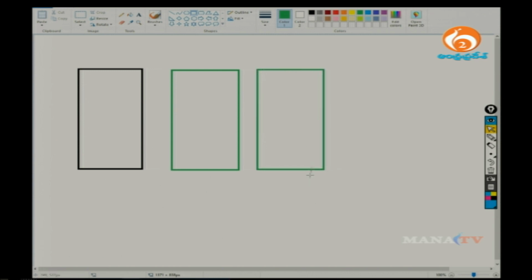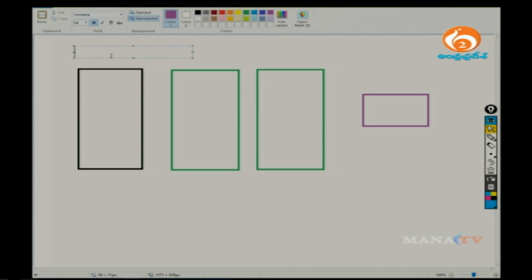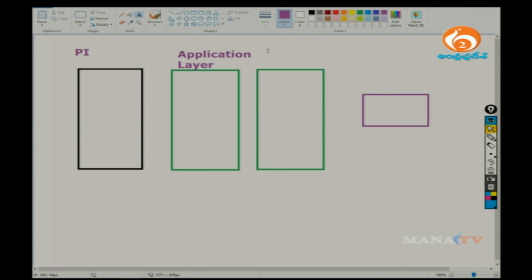And the last thing is, this will be connected to the application database. So this is your presentation layer, PL. This is your application layer, AL. Otherwise I'll write the full name, application layer. Here you need to write the logic for a specific application. The next one is your data layer.